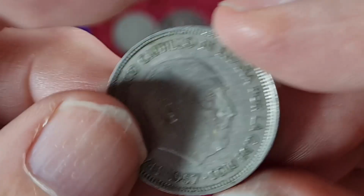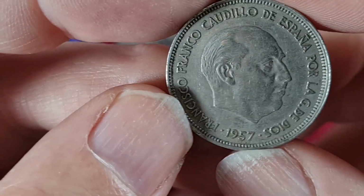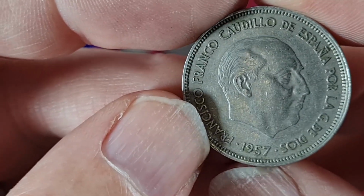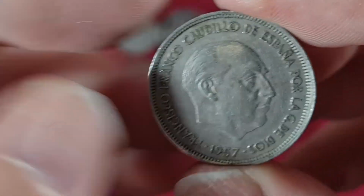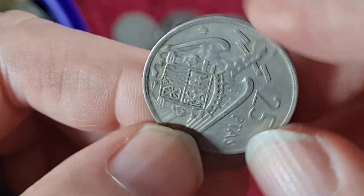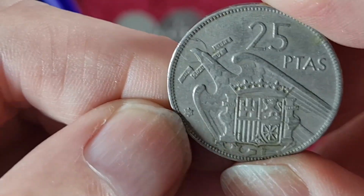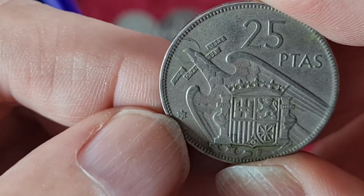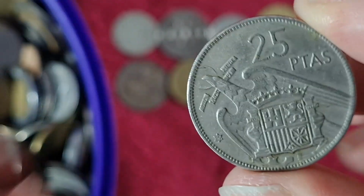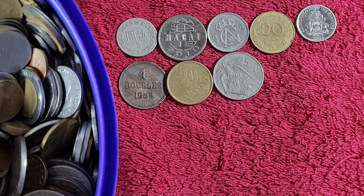So with these, I've mentioned this in the past, so if you're new to the channel, new to these videos, the Spanish love to issue out coins. They did it in, I think it was 49, 53, 57, 66, and I want to say 74 as well. So the design on the front was identical. The year on the front was the same, but on the back, you always look to see if you've got a star or 2 stars in the case of the 1 peseta, for example, and there's the year of actual issue in that star. So 25 pesetas from Spain on a 57 design coin. Very common. It's often quite nice to come across it and see what we've got.